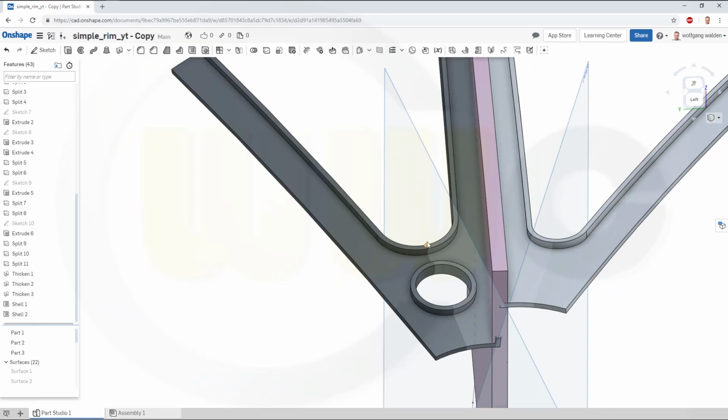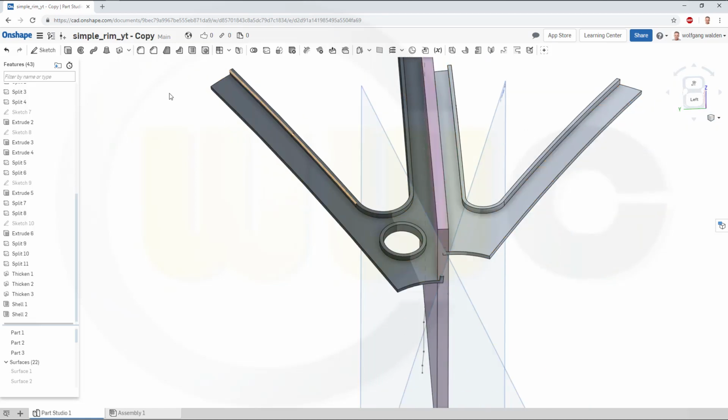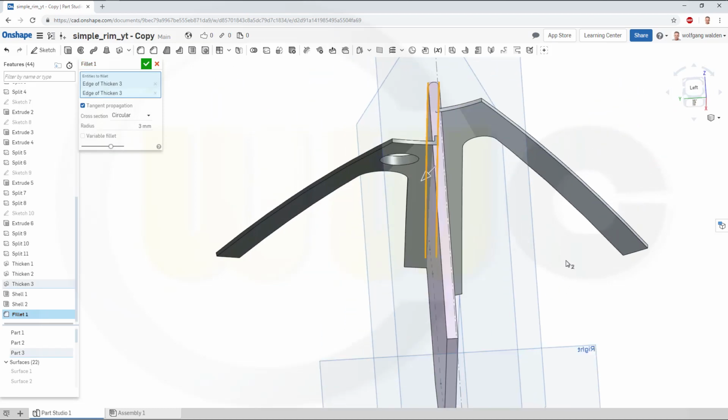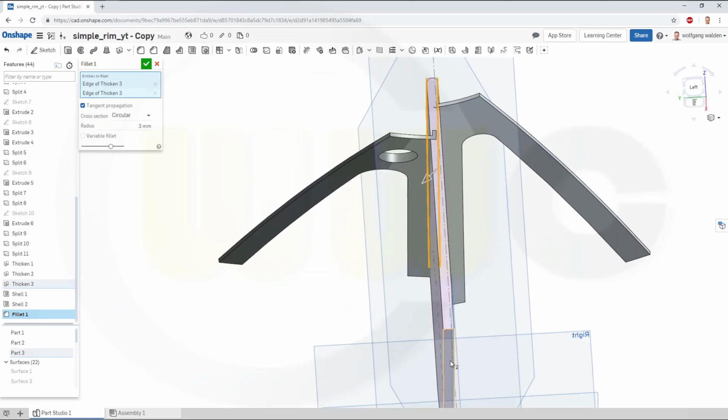Now I can do the fillets before combining or afterwards. Let's do it maybe afterwards, but that fillet, I need that fillet. This should be 3 mm on this edge, that one, and this one, and that one.